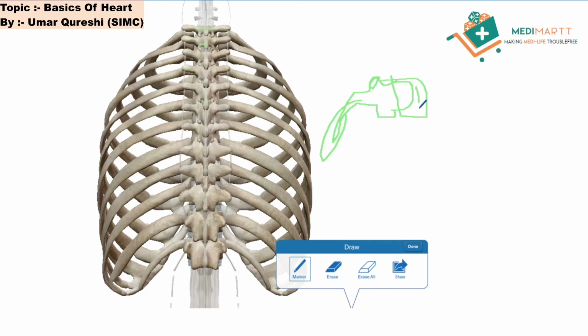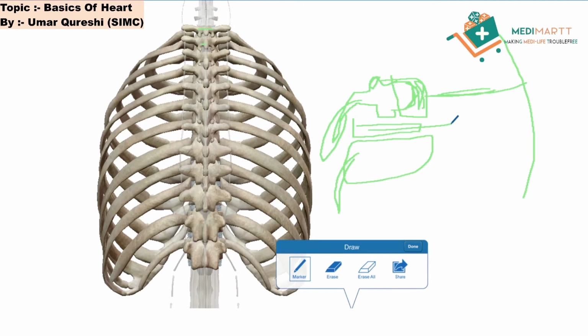So this body forms the posterior boundary of the thoracic cage, just as in front the sternum is present. So it is the body of the 12th thoracic vertebra, all the thoracic vertebrae, and their intervening disc. Now, what is an intervening disc? I already told you that the disc between two vertebrae is called the intervening disc. This is the intervening disc.